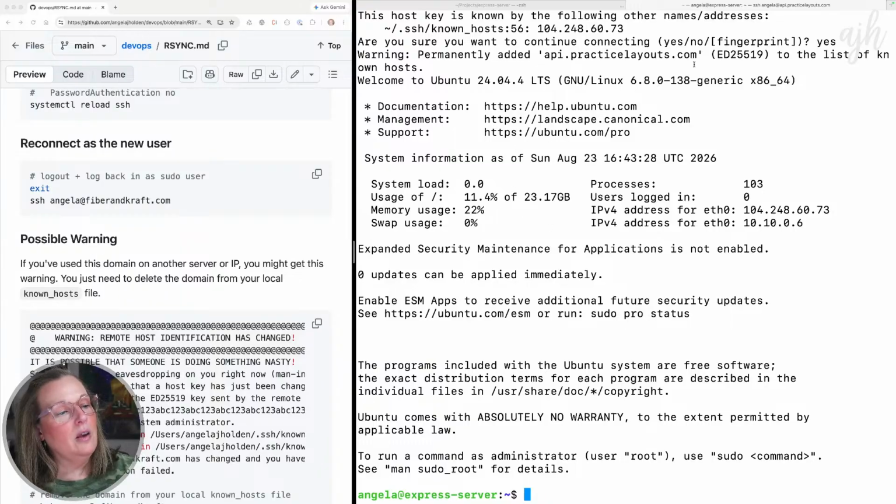So here we go. So now we have disabled root access. We have disabled logging in with root or with the password. We have our SSH key set up. We have our sudo user set up. Our domain name is pointing to the server, pointing to the IP address. You guys, we're like halfway there. We're doing amazing. So let's go ahead and clear.